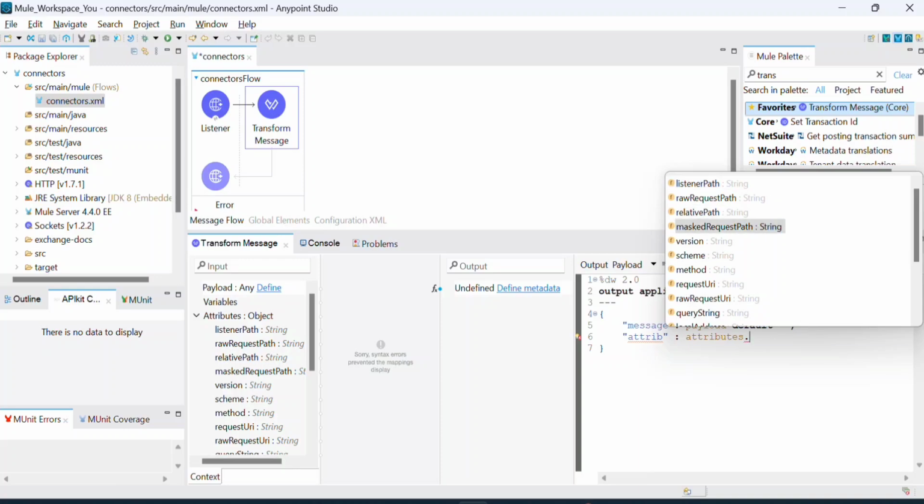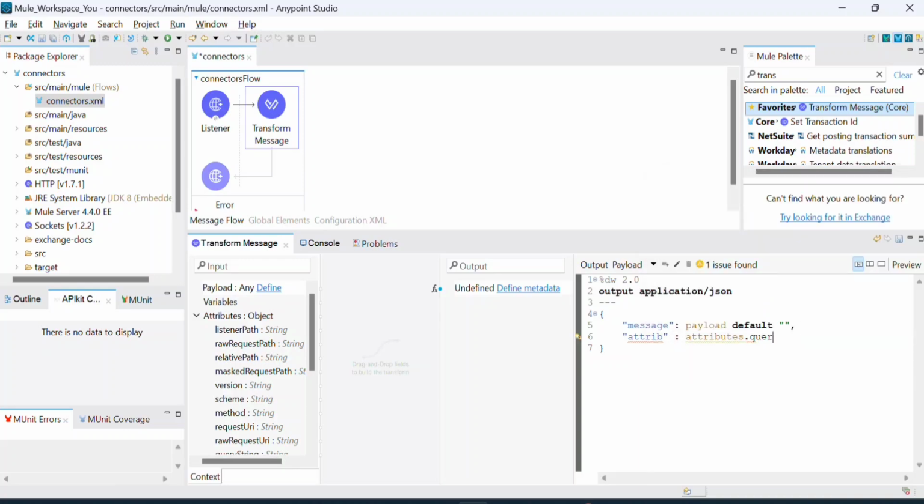Let's take one of the query parameters, default. In one request, I will send it with query parameters. The other one, I will not send it. Let it be as a query only.